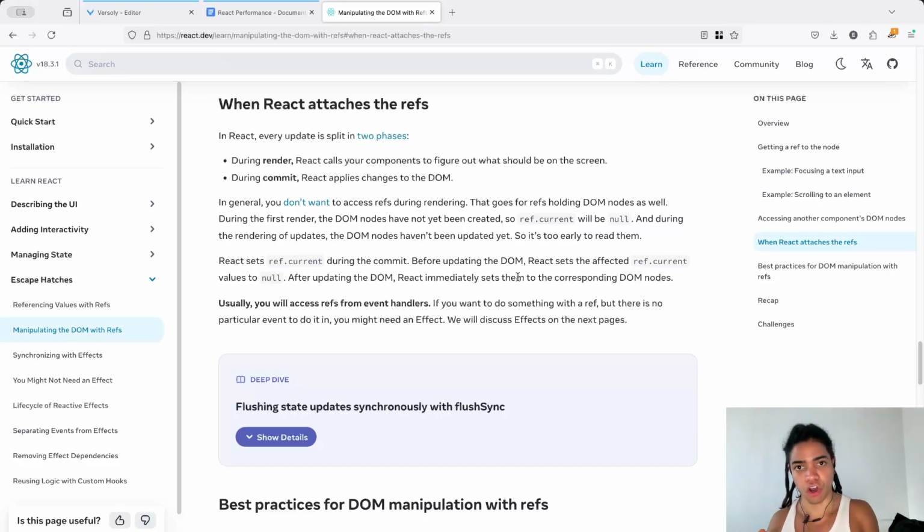This is something important to understand, because now that leads us to move on to this thing called effects, and how effects and event handlers are different. In your React components, you have two types of logic.